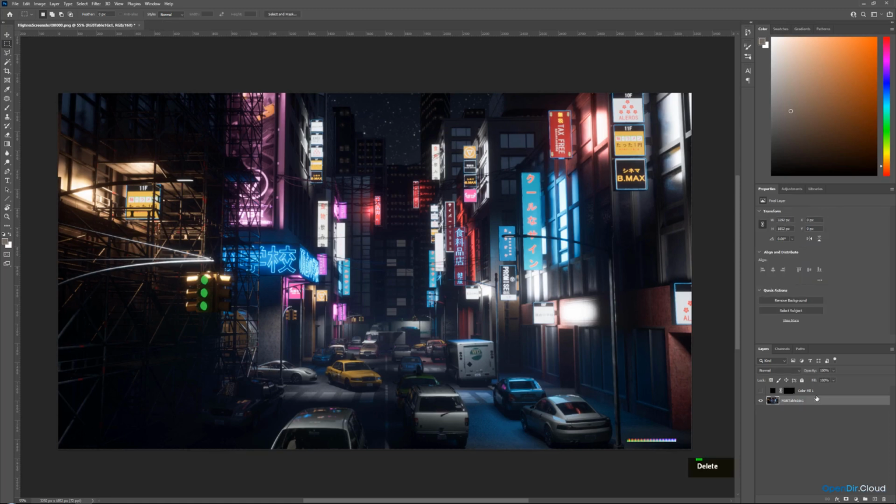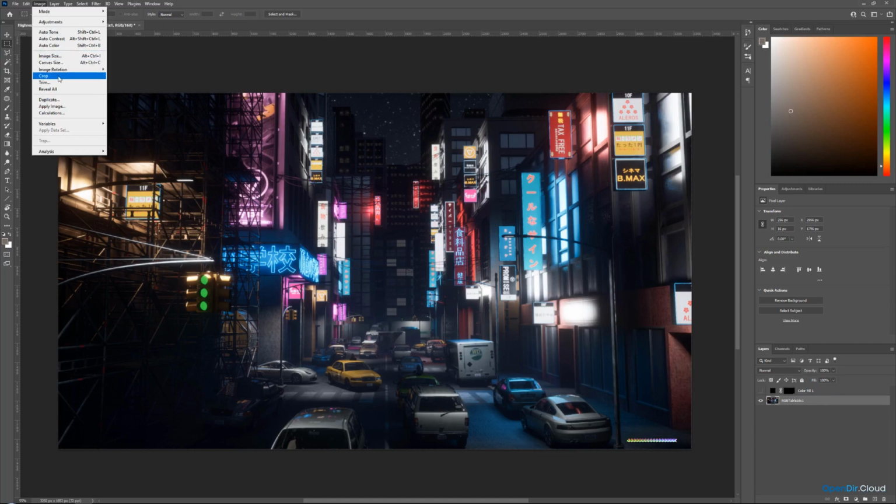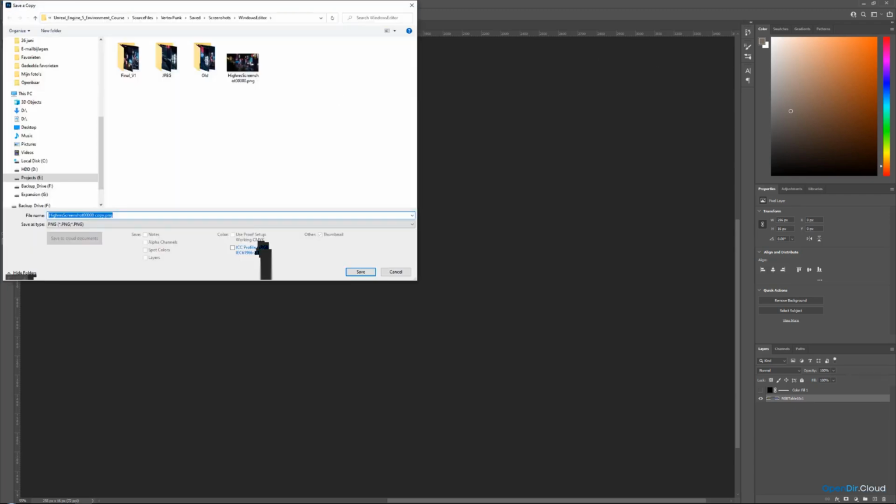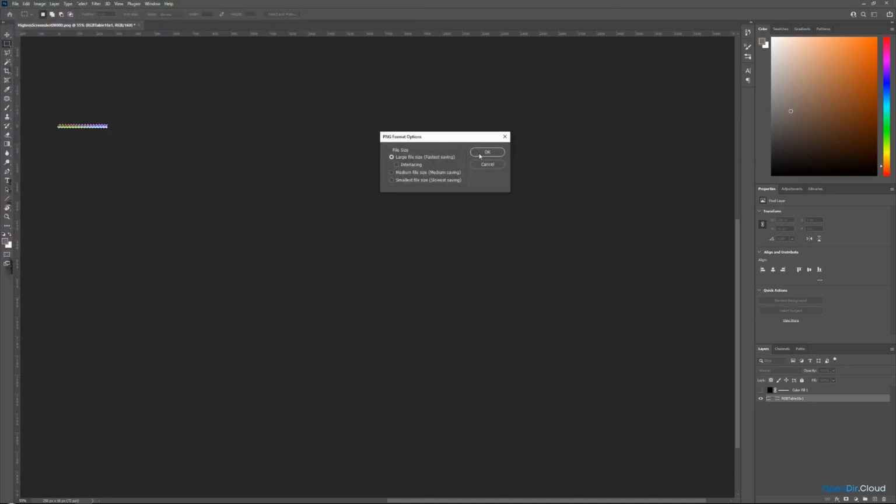Now, when you are happy with this, you can hold Ctrl and click on your mask to grab your LUT. Because we now need to isolate the LUT so that we can export it. We can do this by going to Image and Crop. And then we can quickly go File, Save a Copy. And then in your LUT folder, I will save a copy as a PNG called LUT_01. It is important that we use a PNG so that we have the full range of colors that we need. So we can press OK.